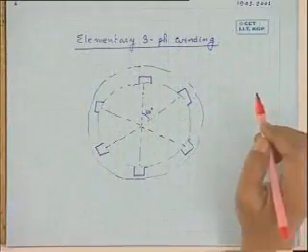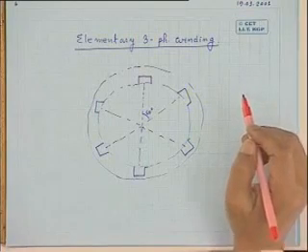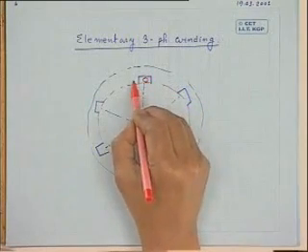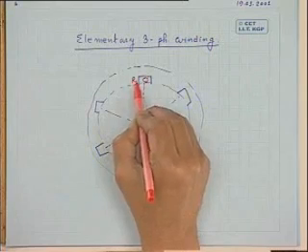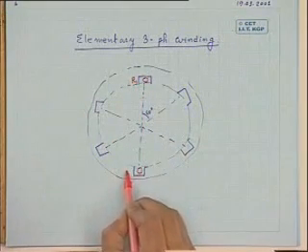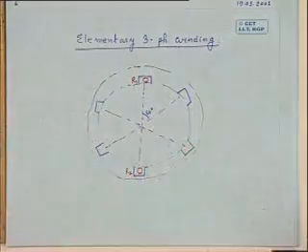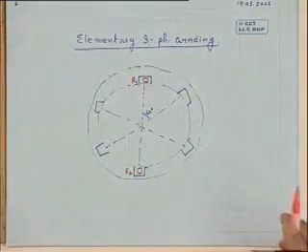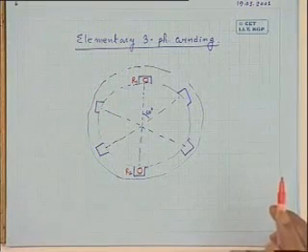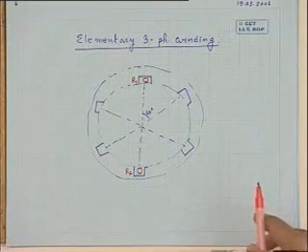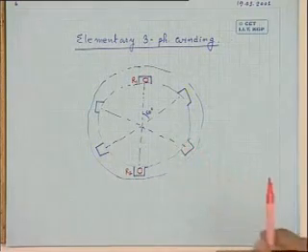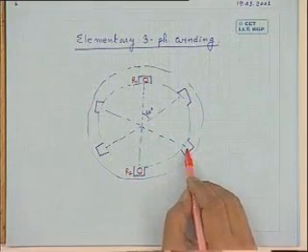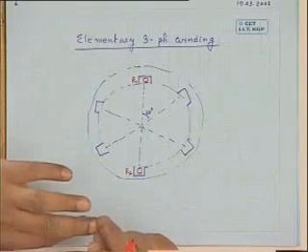Now what you do? Suppose a 3-phase winding I want to make. So I start with the R phase winding. So this slot I call, say, R1, and its return will be here, R2. A single coil. Suppose this coil belongs to the R phase. Tell me where the Y phase coil will start. Which slot? Third one. That is this, because it is 120 degrees apart.